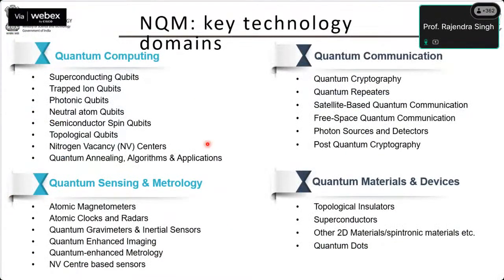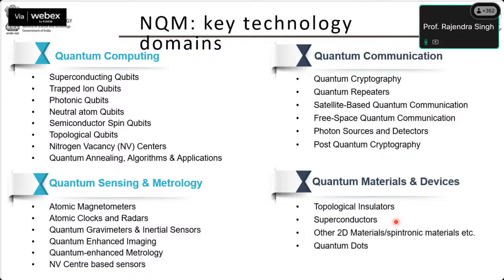So in this quantum materials and devices hub, we are working jointly with all the three hubs to provide them the materials as well as the devices and the components, whatever is required. Let us say a superconducting thin film is required for the development of a superconducting qubit. So our hub can start developing those kind of materials. Our work is limited to material development and device development. We are not going to develop the quantum computer.